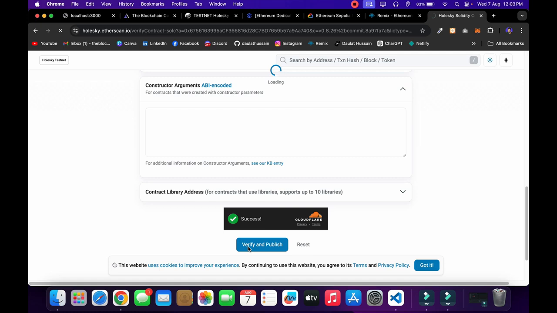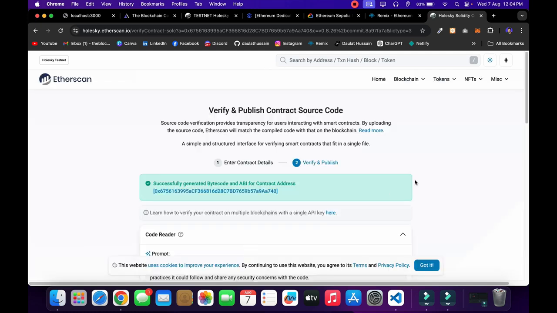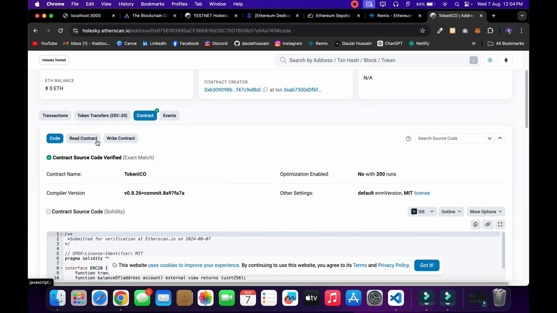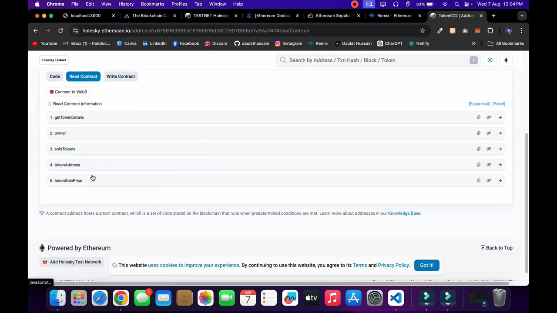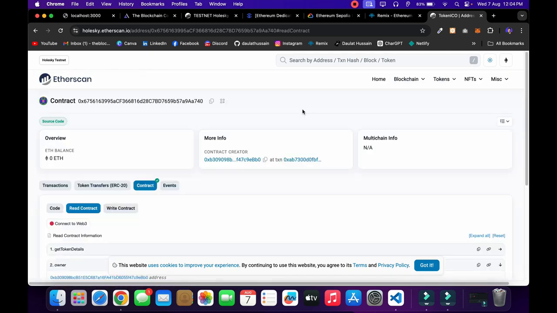and it's going to make a call to our smart contract. And here we have verified our contract successfully. You can click and you can come here and you can see, and you can literally interact with the contract and all the functionality. Got it? So everything is looking good.